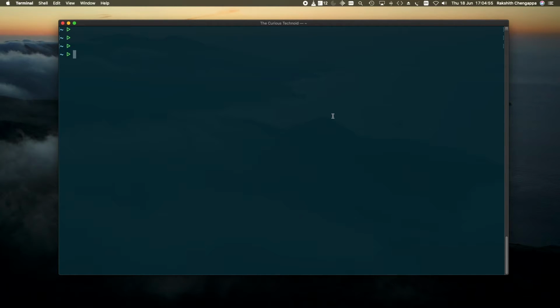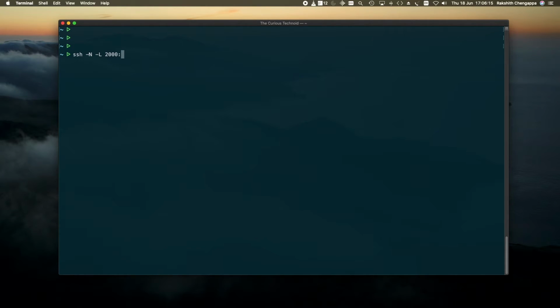First and foremost, we will create the SSH tunnel using this command. SSH with the -N option will restrict the user from entering any other commands. It's always preferred to use it while doing port forwarding. Then we will say we are doing a local port forwarding. We will mention the local port number that we will use to connect to the database. So I will use 2000.